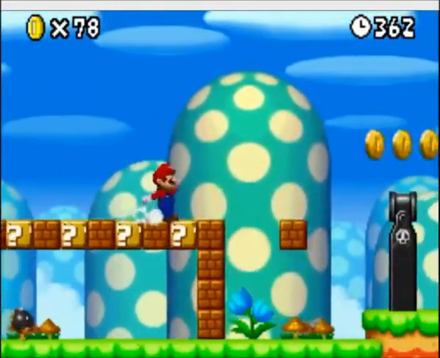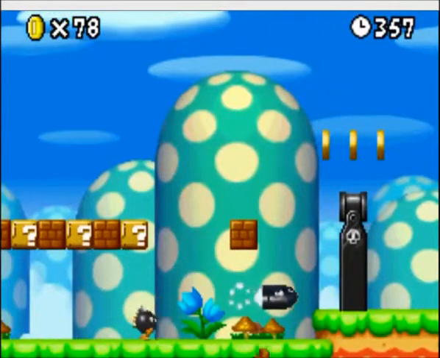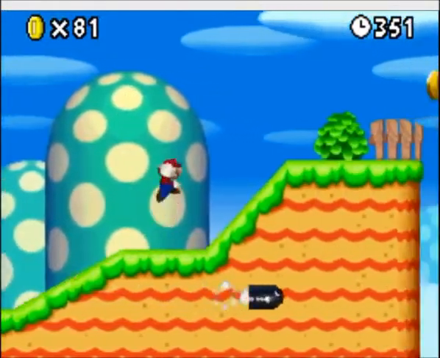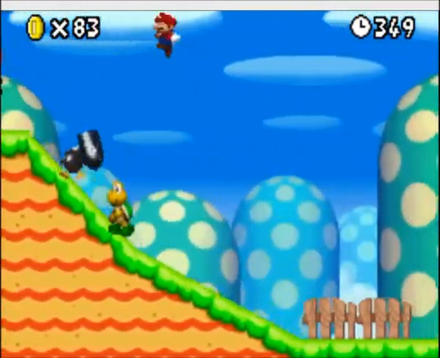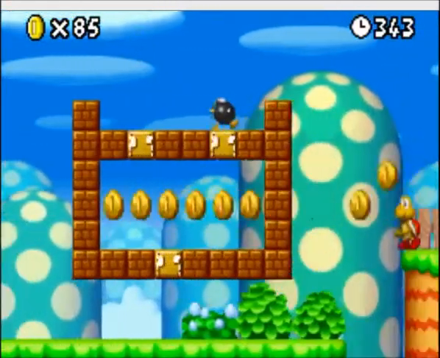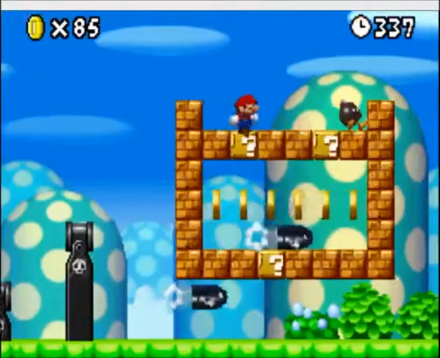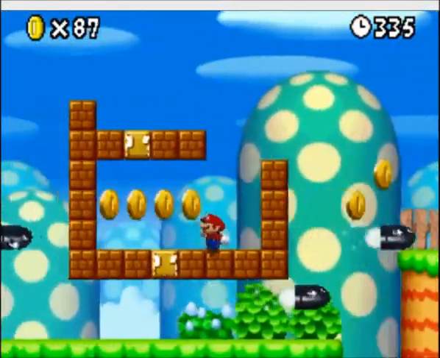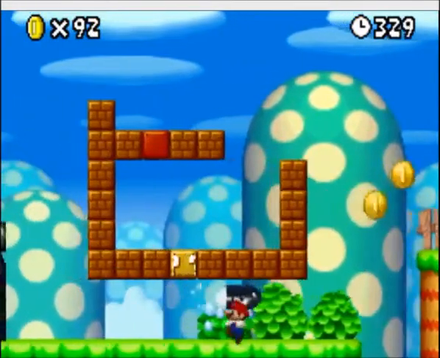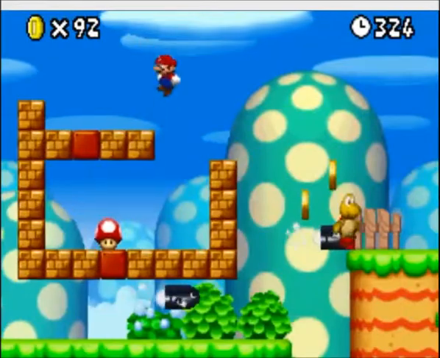Fortunately, I'm not really too worried about anything in here, but maybe I should be. Let's actually use those power-ups. Next fire flower I get, if any, I'm just gonna start shooting things. Hey, they're shooting me. Whoa! That was close. All that for a mushroom.